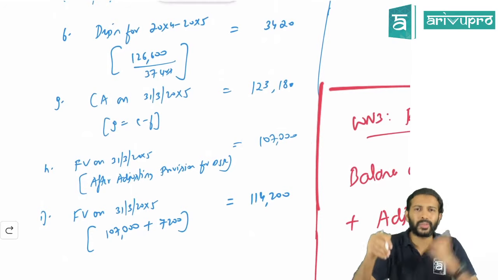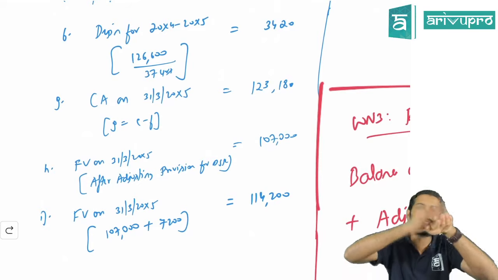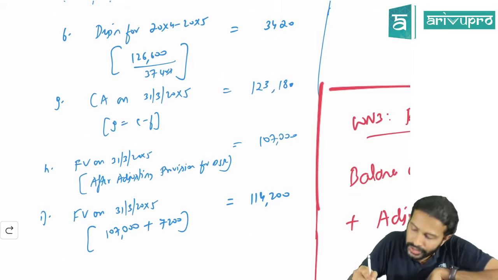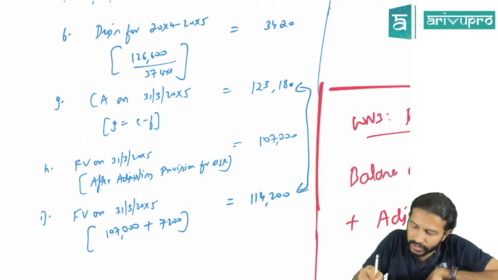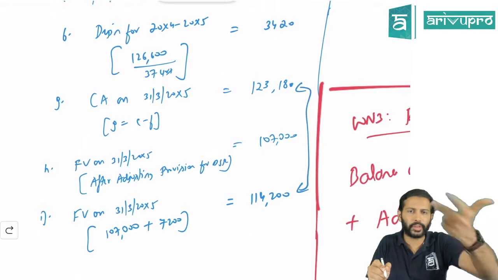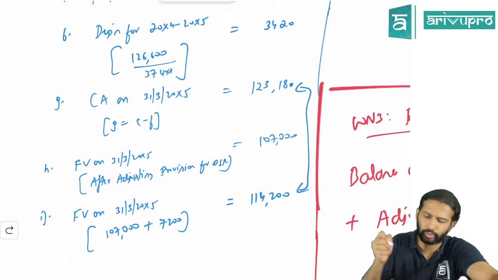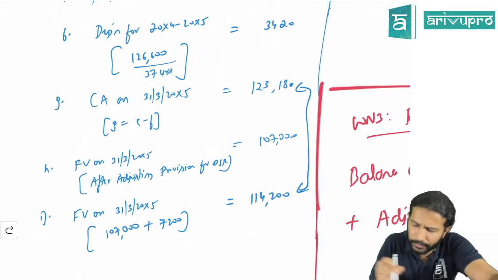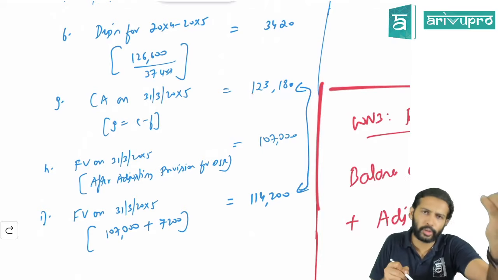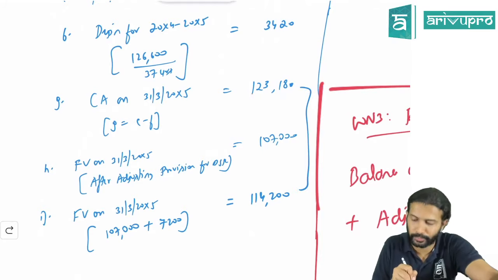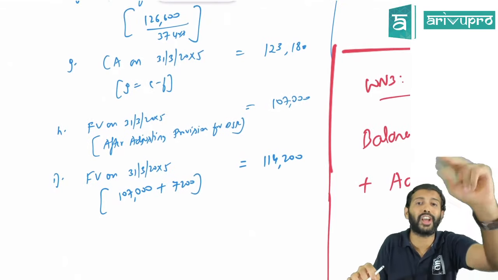But since we are doing revaluation, we need to compare the carrying amount of the asset with the fair value of the asset alone. So hence, these two we need to compare. This is the carrying amount on 31st March 20x5. This is the fair value of only the asset on 31st March 20x5. Same date. These two you compare. Carrying amount in our books we are showing 123, but fair value is only 1,14,000. So that means now it's a revaluation loss.